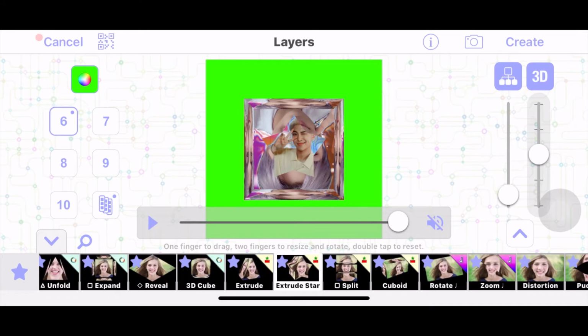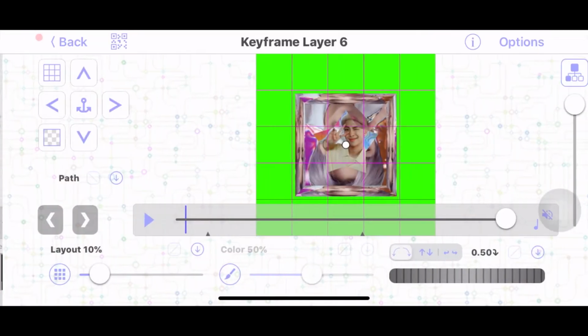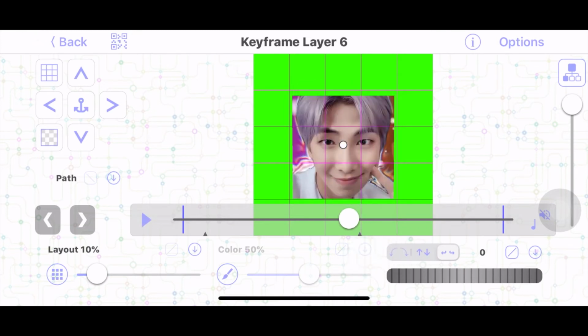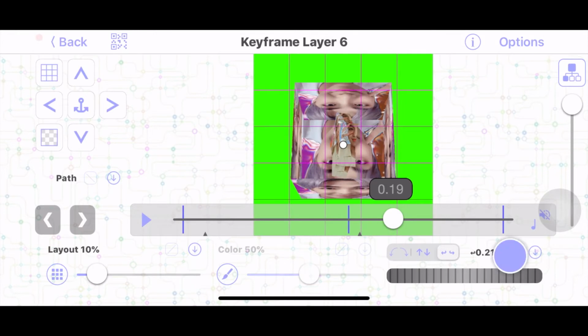Another thing that you could add is if you go back to layer 6, you can add a little bit of a turn to it by going to the very end of the clip, going to the left and right arrows, and I'm going to mark it down, and then about halfway through the clip, I'm just going to put this to a random number and then just add my graph.